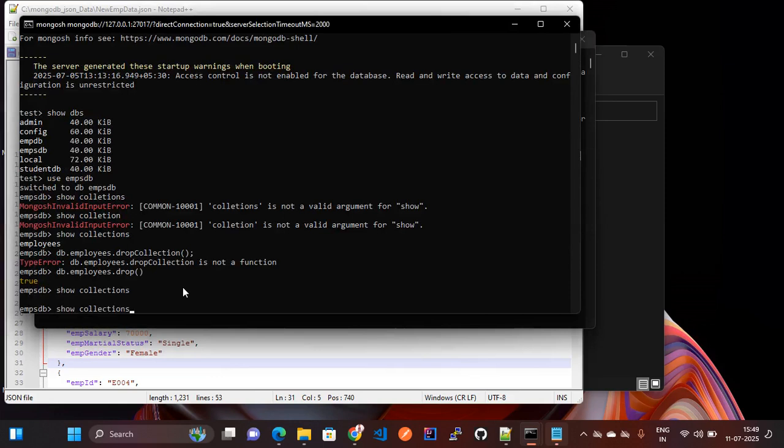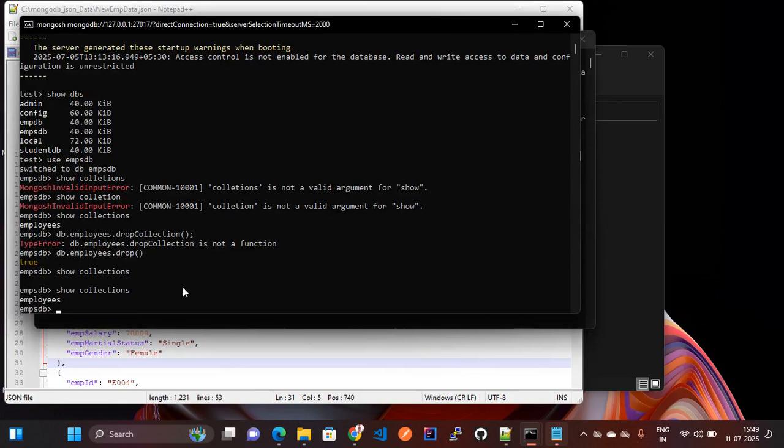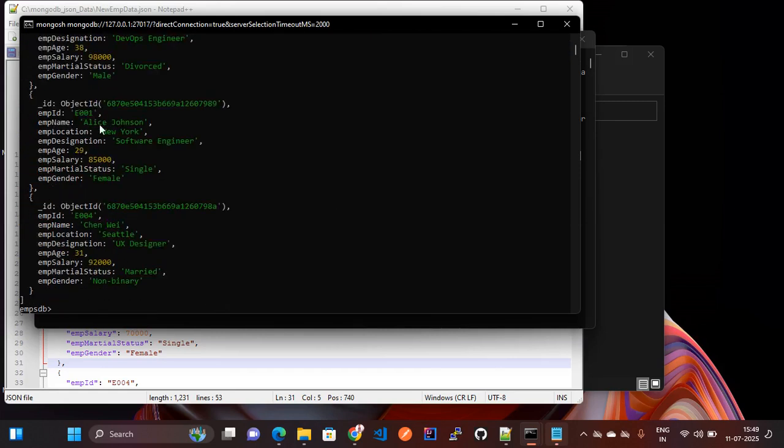So I'm just going to our previous CMD, and here using the same command for checking the collection names. You can see our collection will appear here. I'm just seeing how much data is there in this collection. So here I'm going to type employees.find. Entering it, you will see all the data appear here. So I'm just using the query operators like or and and.